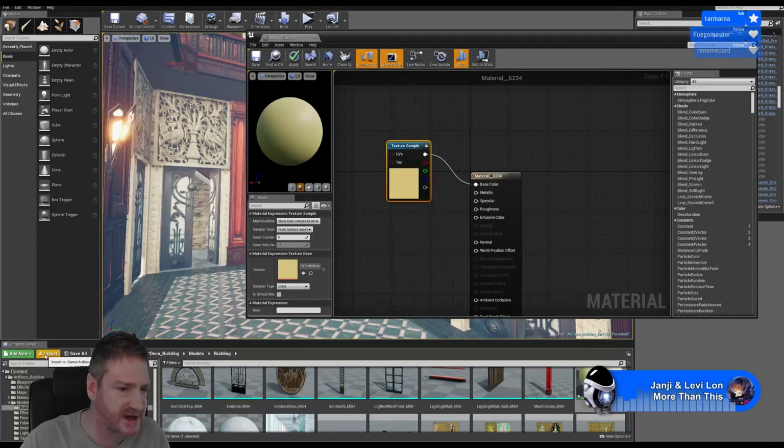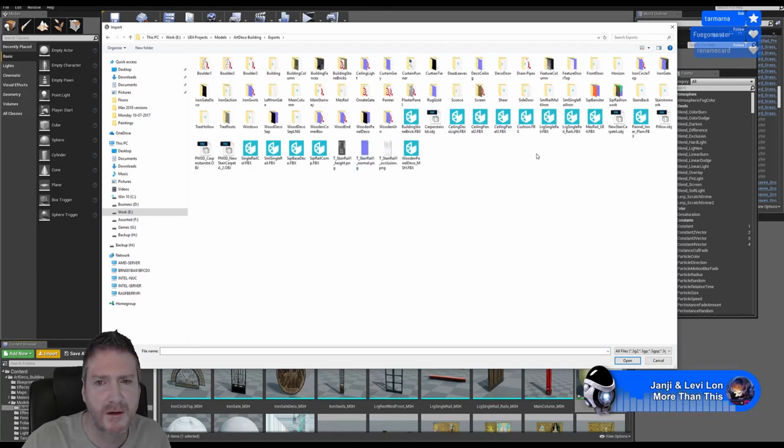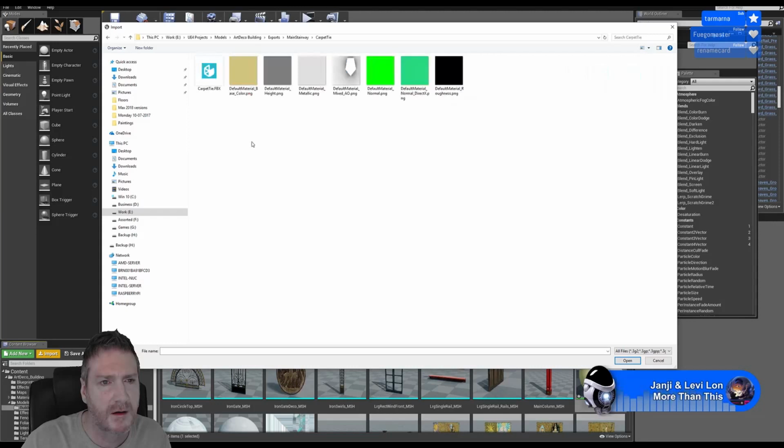I'm just going to check to see if I created any roughness or metallic maps for that. I do. I have a metallic, an ambient occlusion.